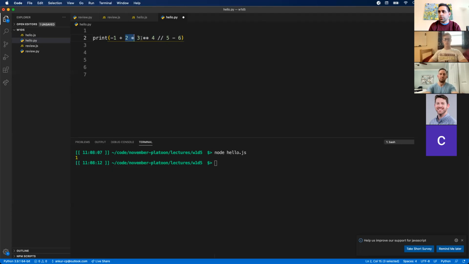So I believe this will be 2 times 81, which is 162. You'll divide by 5, but I'm using the double division sign. So that's actually gonna just get rid of the remainder. So it's essentially 160 divided by 5. So I believe that should be what, 32? Yep, 32. So I did all this stuff, and then I'm gonna do my addition and subtraction.